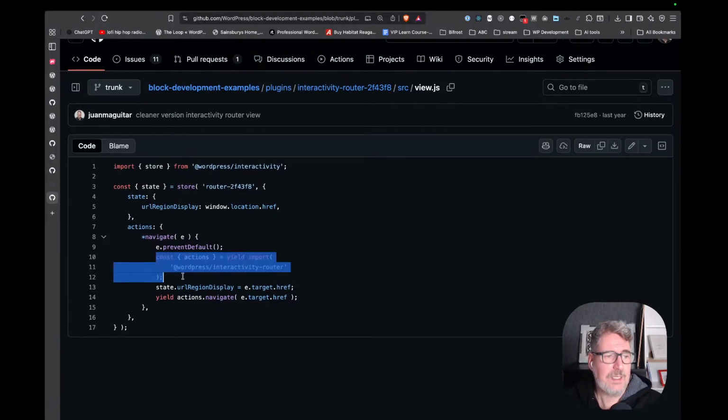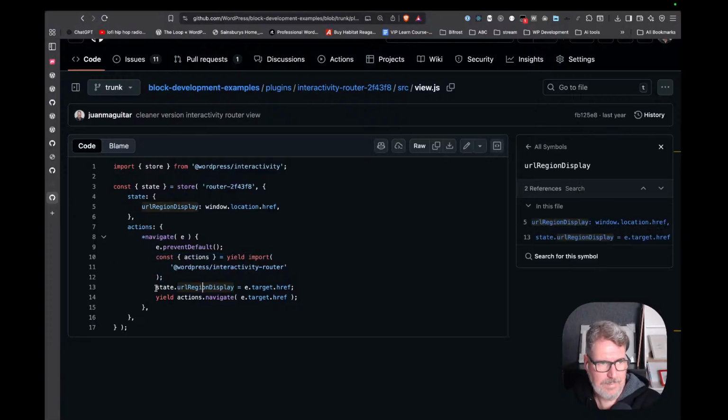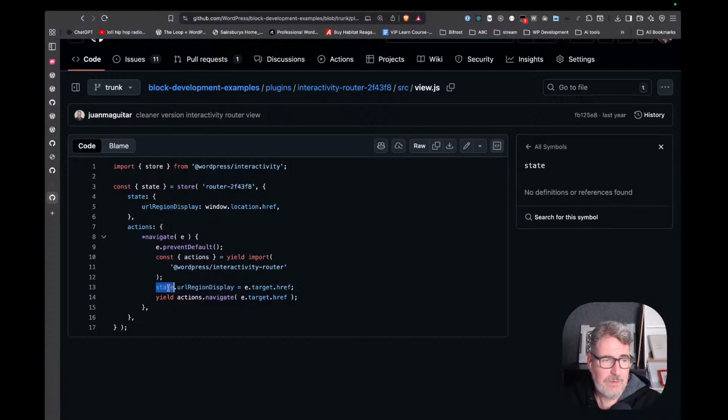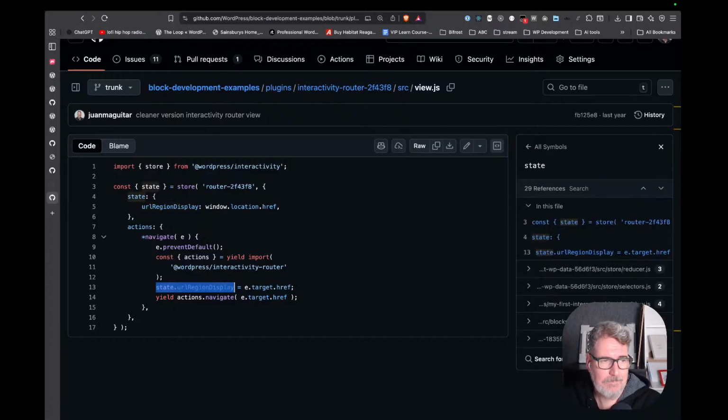Here we import dynamically the WordPress interactivity router. State URL region display. This is a state variable that we assign to the eTarget href to the current URL.